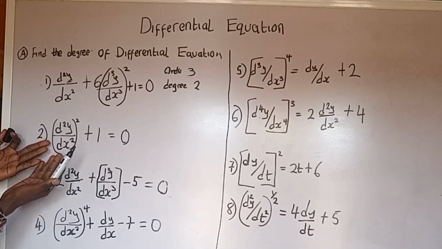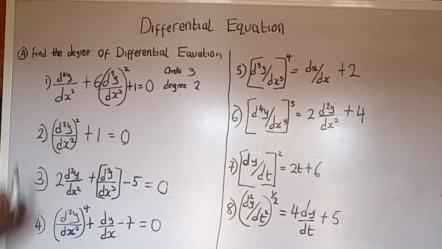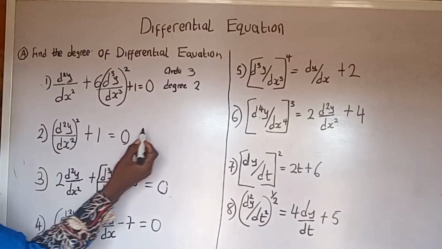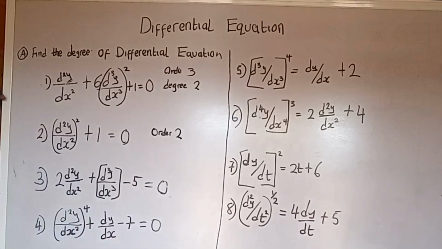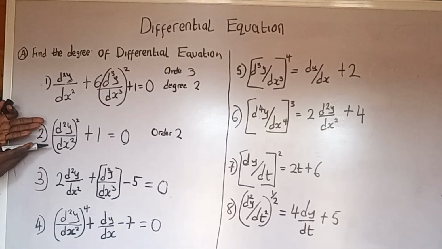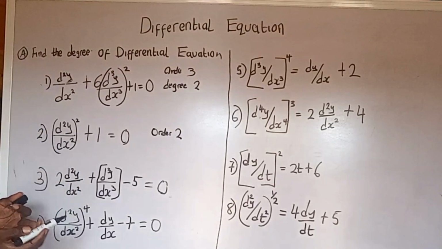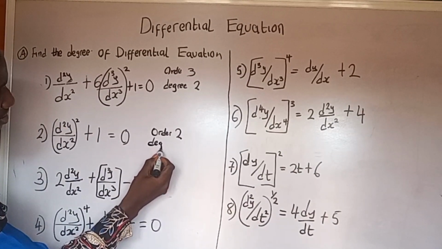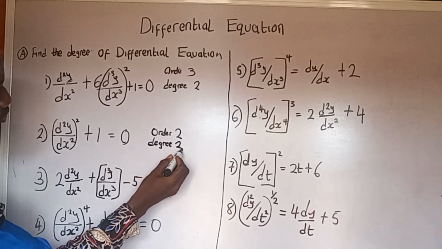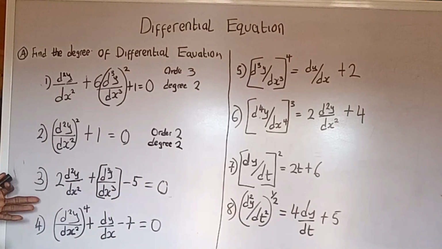What is the order of this differential equation in question number 2? Of course, the order is 2. Now, what is the degree of this differential equation? You can see that the highest power, the power to which the order is raised, will be the degree of the differential equation. So the degree here is also 2. Now let's proceed to the third question.